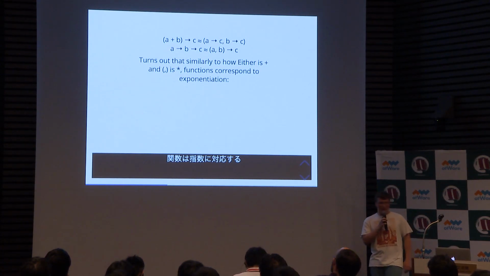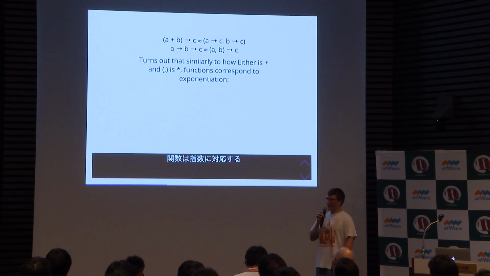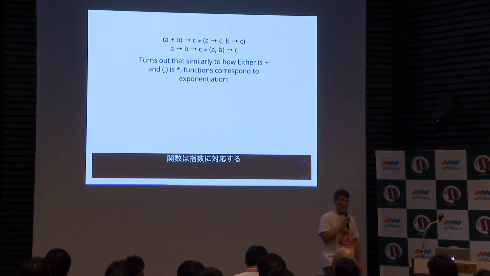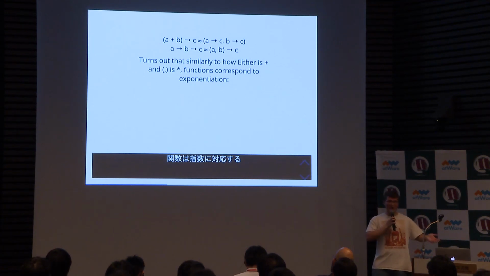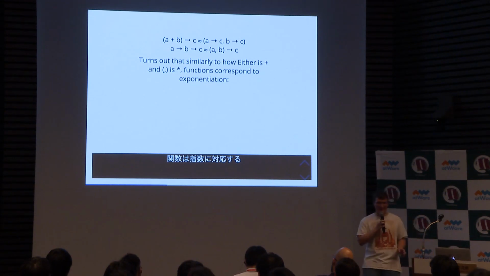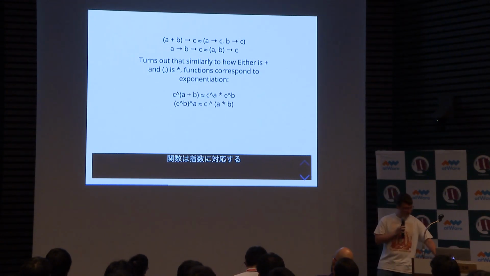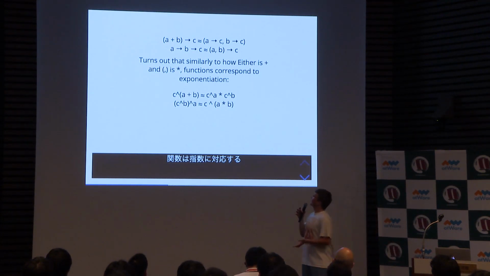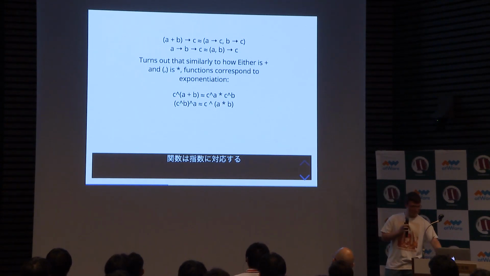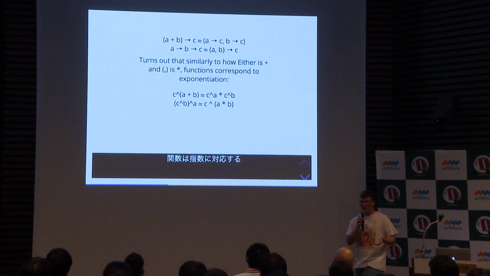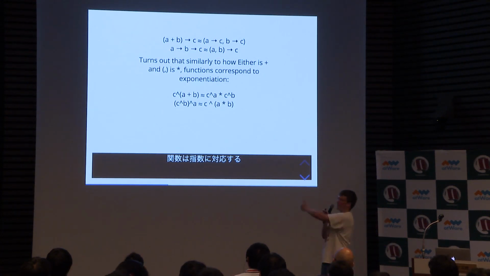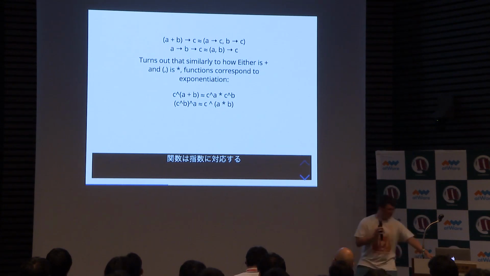And it turns out that this is fairly obvious as soon as we replace function application with exponentiation. Or I should say, it's not obvious at all, but rather there is a correspondence between natural numbers and types. So if we rewrite it, and notice that the order changes, but other than that, it's basically just straightforward mapping. If we rewrite it using exponentiation, then suddenly it's very clear that, yeah, those two things are equal.